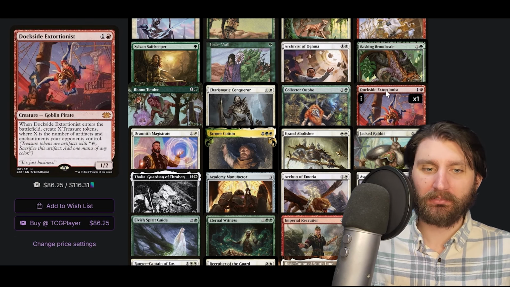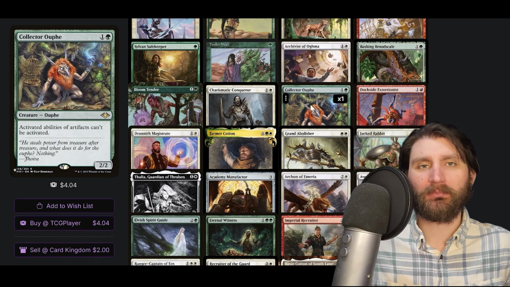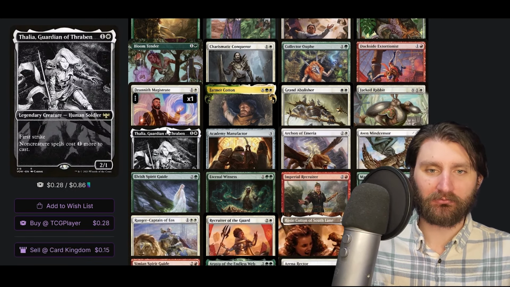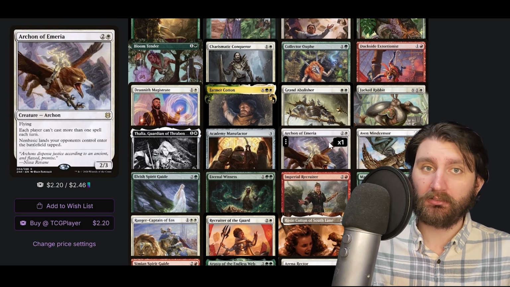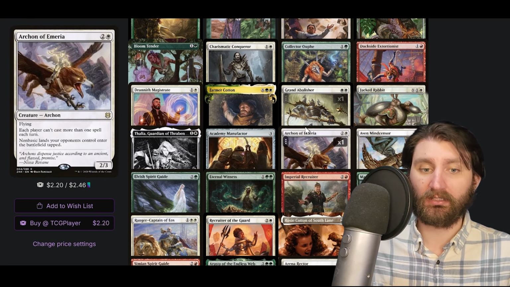Collector Ouphe. We are probably going to have some Dockside combos, but you know, sometimes you need the Ouphe. You don't always have to deploy both. There might be some tension sometimes, but whatever. Little hate pieces like Drannith, Thalia, Archon of Emeria. So we are going in for actual stax pieces, like hardcore Rule of Law. We'll see how many.